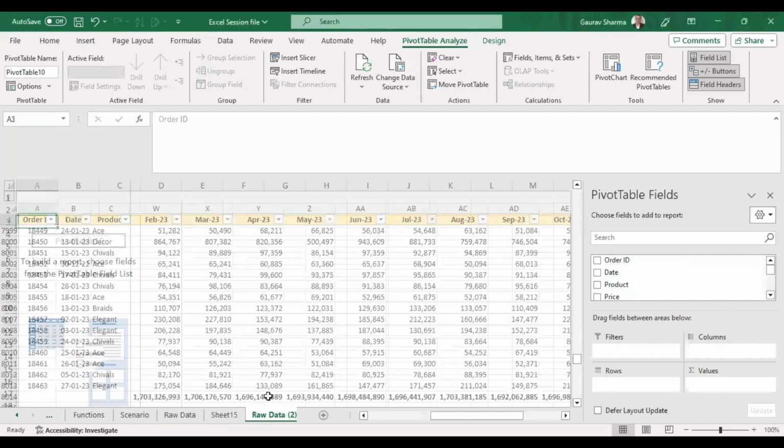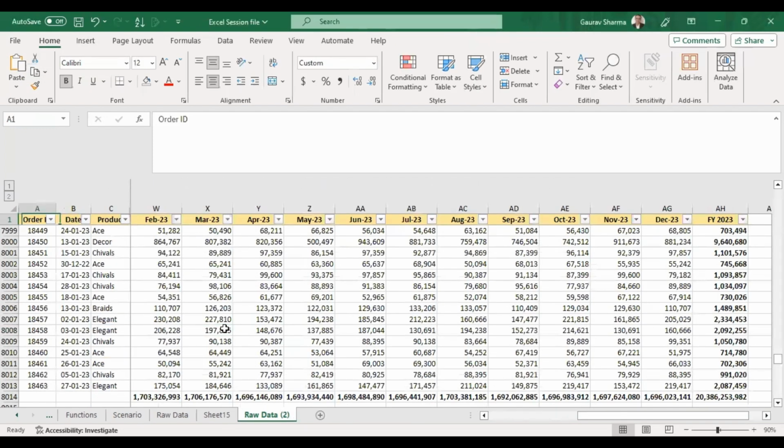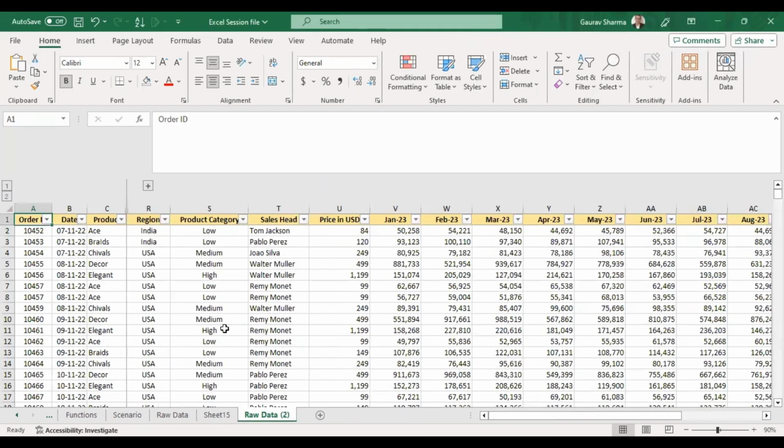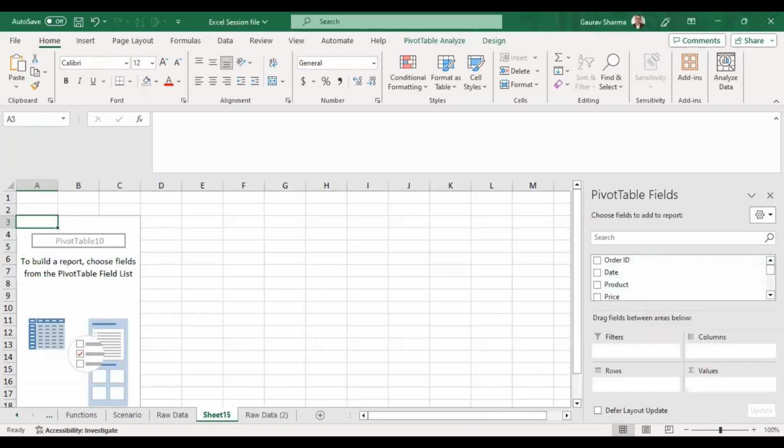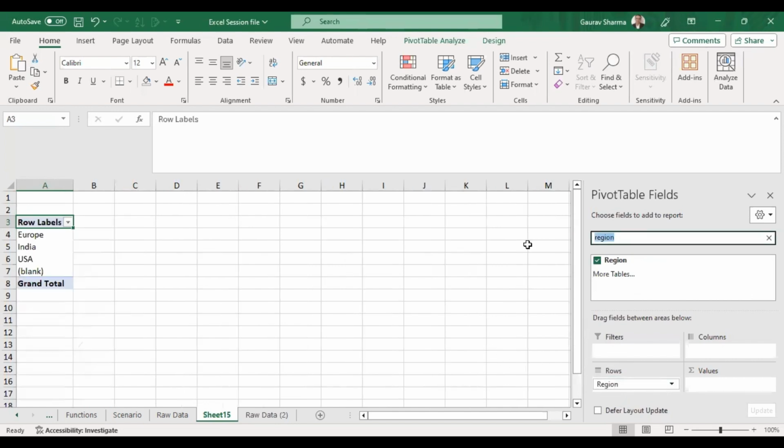So let's see what our purpose is. What is it that we want to analyze first? Let's analyze depending on the region. So which region is giving me higher revenue, and then maybe we can further categorize it in terms of product. If I have too many columns, I can directly type region in this space and then the region box would appear. Then I would move it somewhere over here. Or the other option could have been I go and select from here.